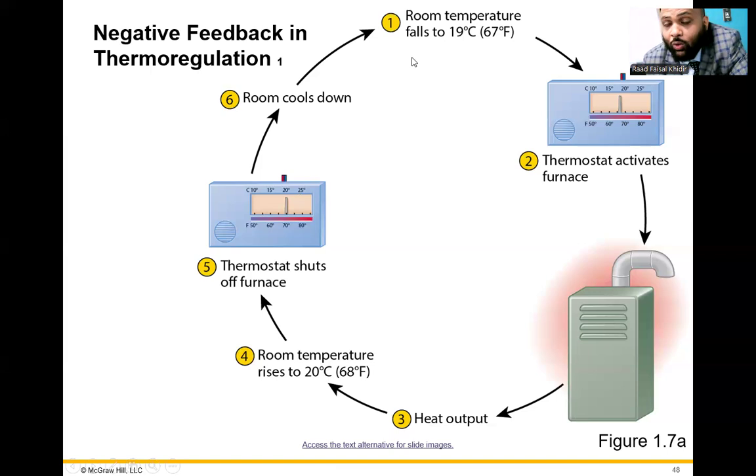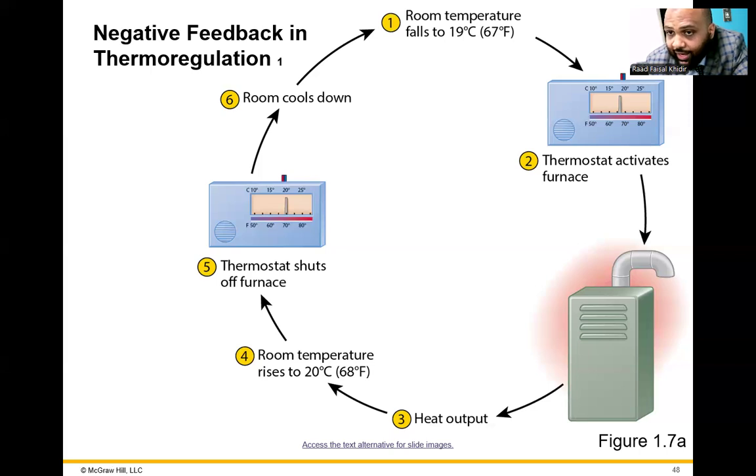So here, what was our signal or stimulus? Hypothermia. Excellent. Very good. Who is our sensor? The thermostat. Excellent. And what was our input signal? Temperature went down. Excellent. Who's our integrator? The thermostat. Yeah, it did both. Remember, just like the pancreas was able to detect, it was an integrator and an effector. Sometimes you can have both at the same time.